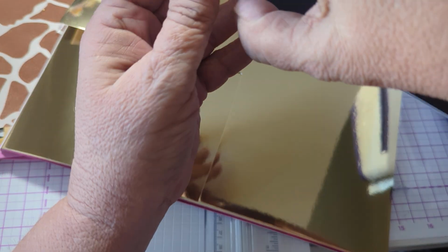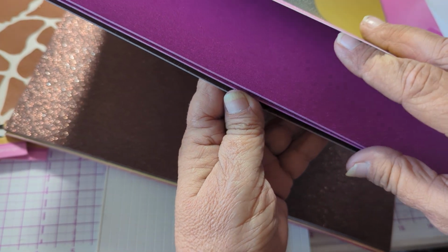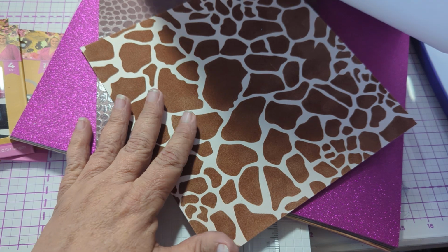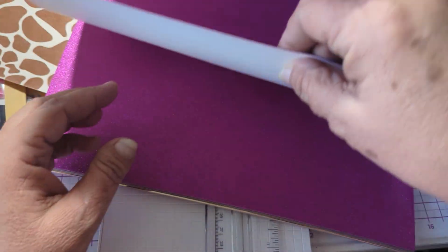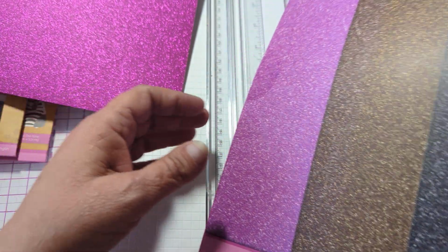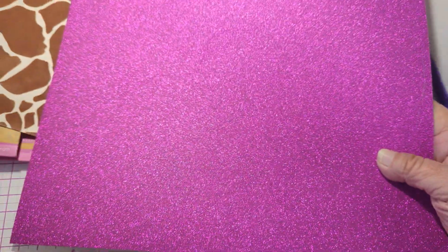Cut into that gold. There's some black glitter, like a brown glitter, you can see that. And the pink. Whoops. I might go this way. I think that's going to be, that's thick. That's some thick paper right there. 300 GSM. Sure feels thick. Maybe adding the glitter or whatever to it has done something.